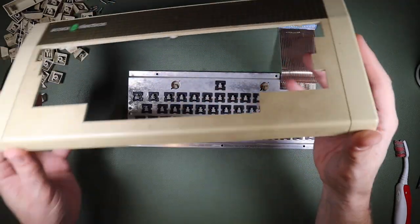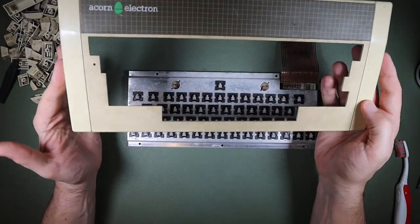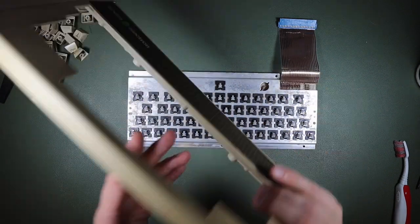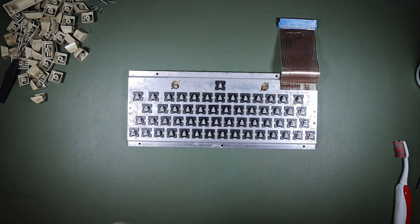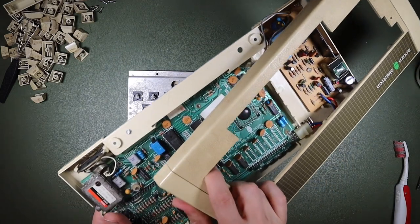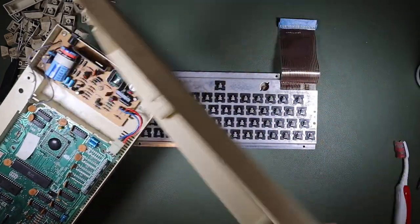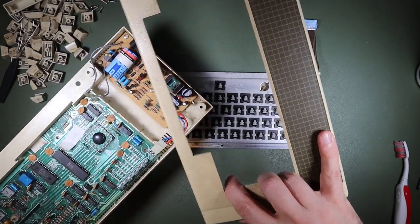These are quite dirty. It would probably respond really well to being retro-brighted, but when I look at the exterior colour compared to the interior colour where it's not had the UV exposure, it's not too far from the original colour. It looks like it might have yellowed, but when you put the two together, I think when it's cleaned up, it's not going to be that different. So I'm not sure retro-brighting is actually the right thing to do with this particular Acorn Electron. So I'm just going to get this cleaned up in some soapy water, and then I'll bring it back to you and show you again when I've done that.